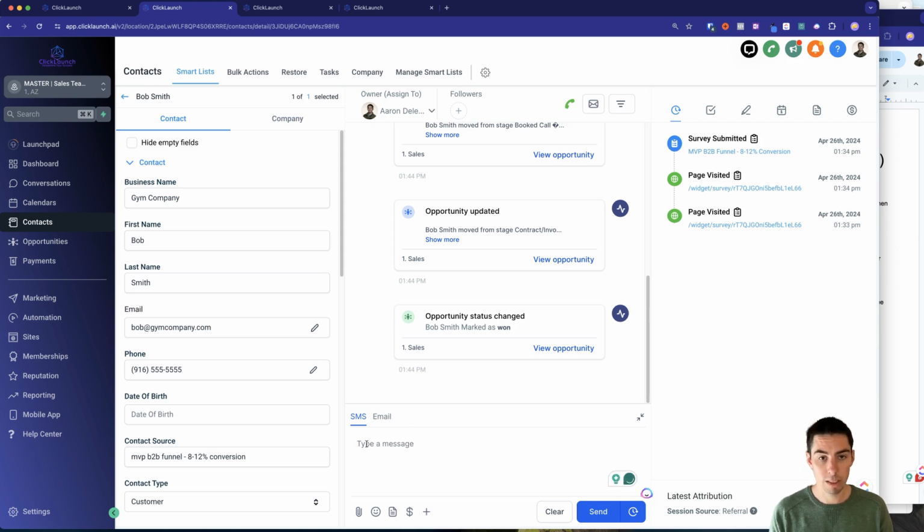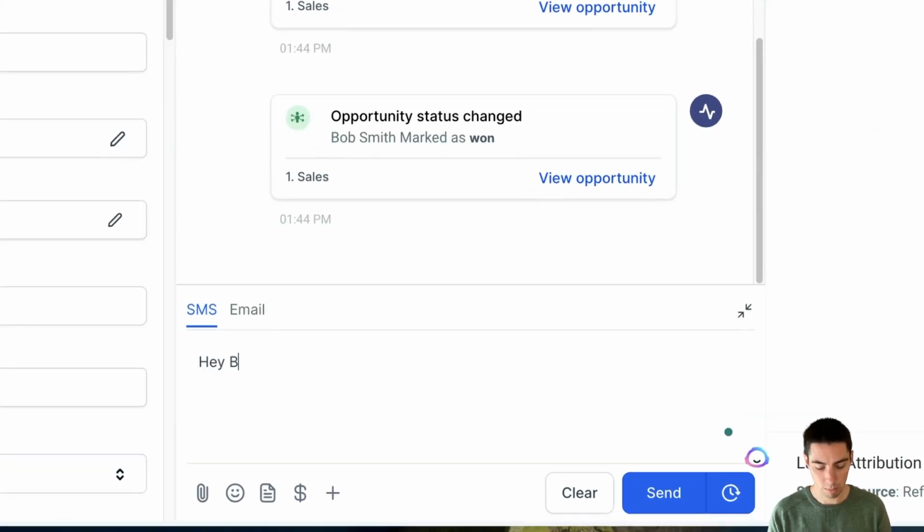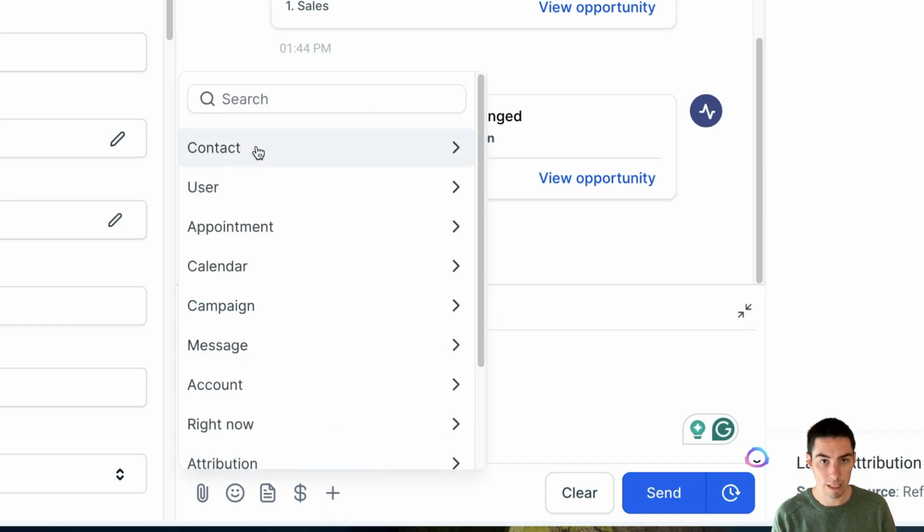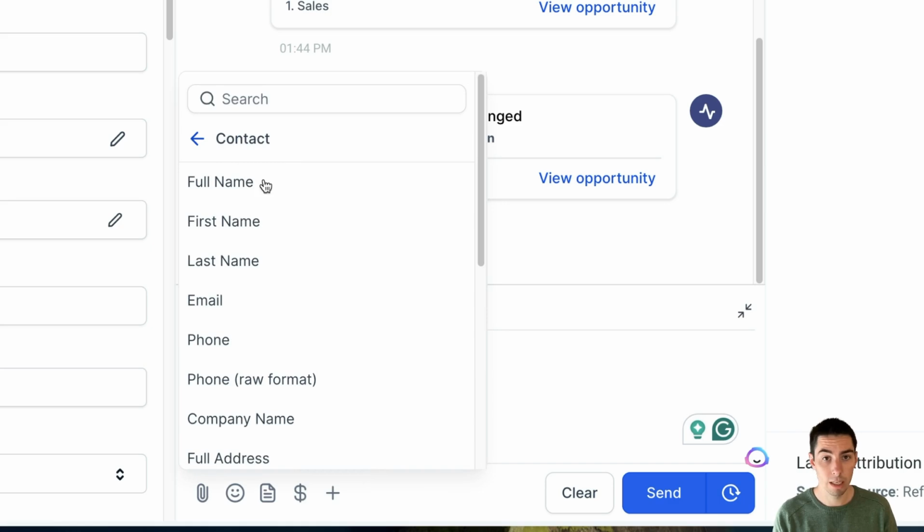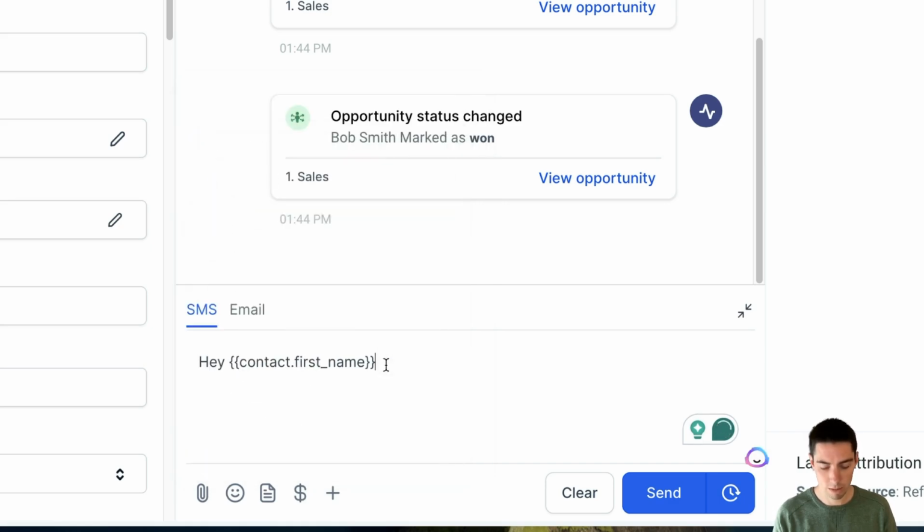For example here, if I want to send this text message out to Bob Smith, I can type in, hey, Bob. But now if I want to send it to another contact, Stacy, I'd have to come into hers and type in, hey, Stacy. That's just going to be a lot, right? So instead of doing that, I can create one email, one text that is customized to that specific contact with their information. Here, what I can do is click on the more button, click on contact. It's all information about the contact, and say first name. Now we see here, it'll be, hey, Bob, when it gets sent out.